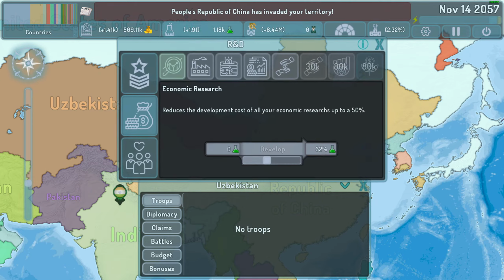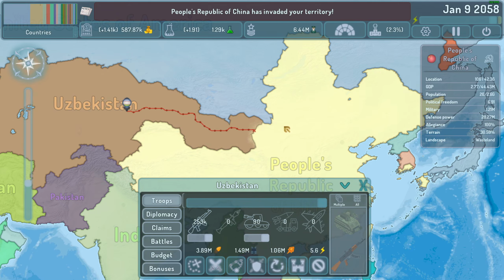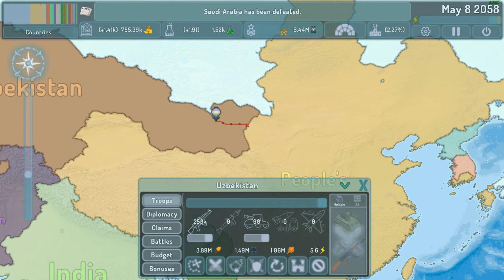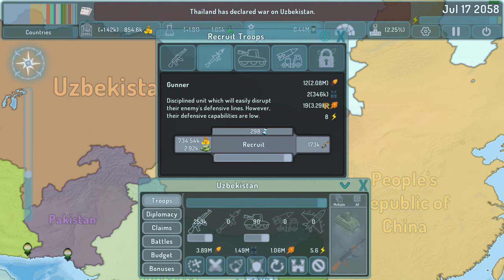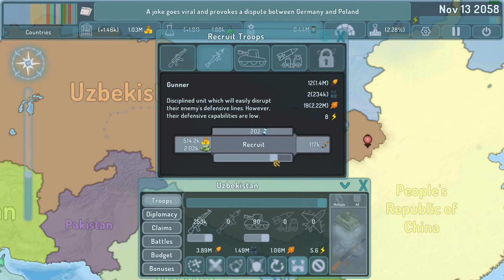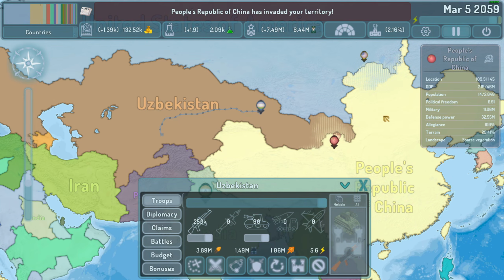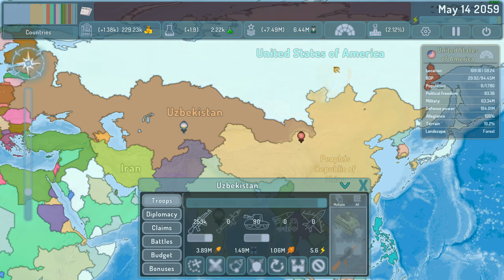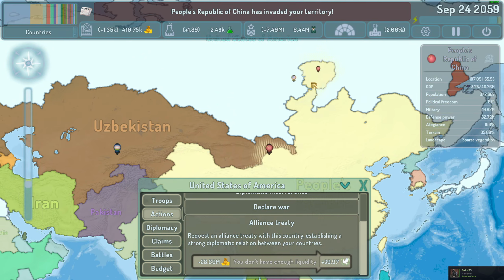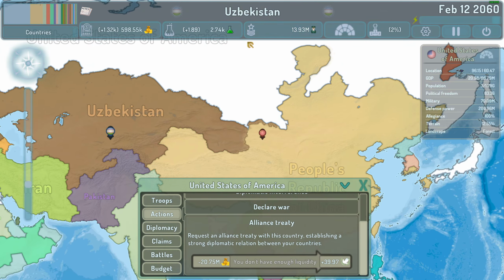Did we bite off more than we could chew? I hope not. But no one's helping us, so this is gonna be very detrimental. If USA can help us, this is huge. But even USA is done. If USA can ally with me, that would be huge. Now we gotta wait. We gotta wait this out.